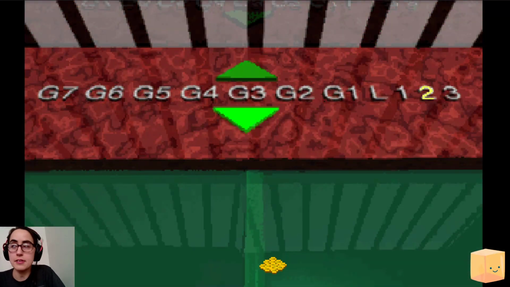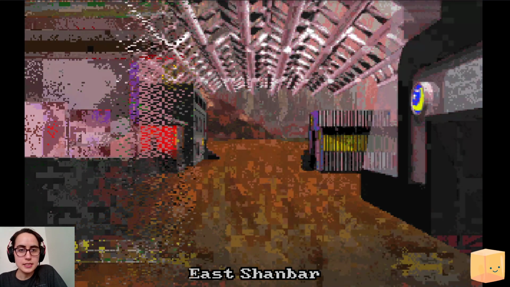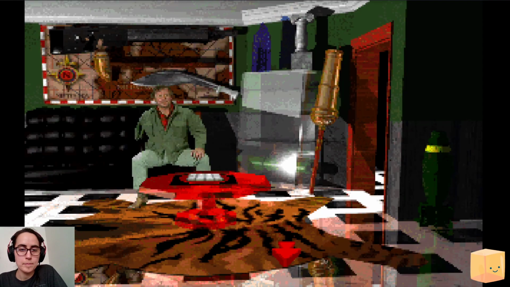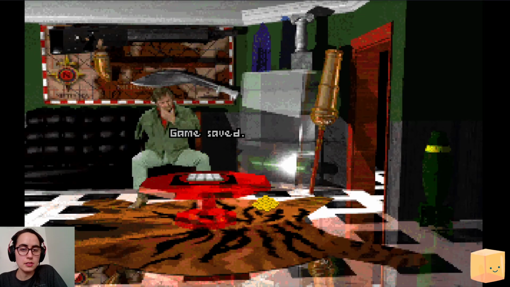Well, what I'm gonna do is I'm gonna go back down. I'm gonna just save in front of the board game, and in front of Mudok. Let's save here. Okay. Let's save.